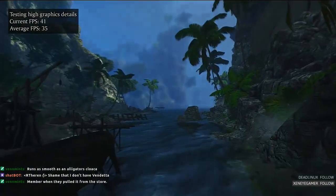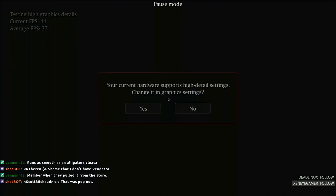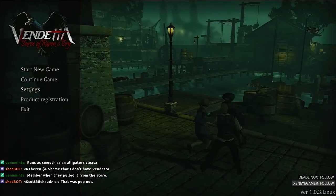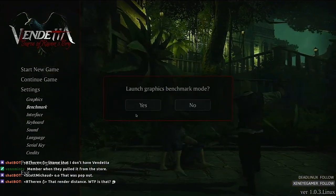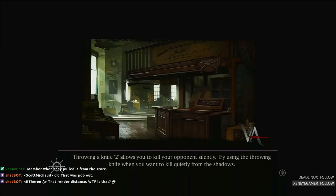Now you might be thinking, you're running this on a hard drive, aren't you? Yes, I am. So let's do what we did with Tomb Raider. Let's reduce the pop-in by running it a second time. I mean, with Tomb Raider, it fixed it. It rendered everything just fine on the second pass, right? Let's do it again. That is the render distance on max. And I still only got an average of like, what was it, 36 FPS? So, yeah.